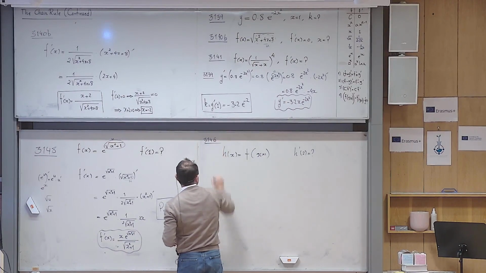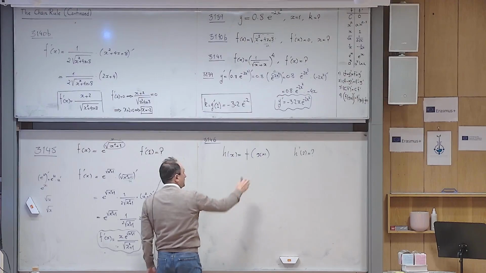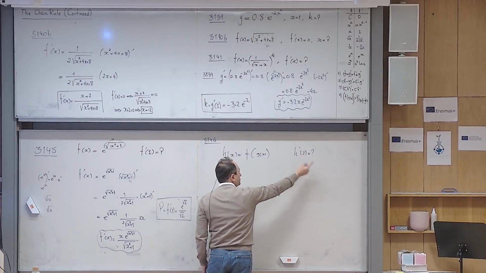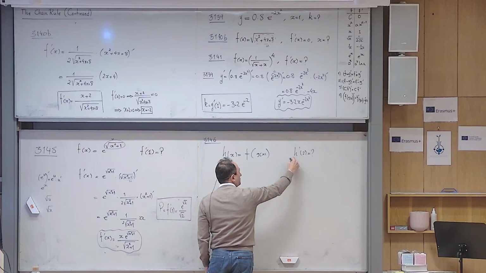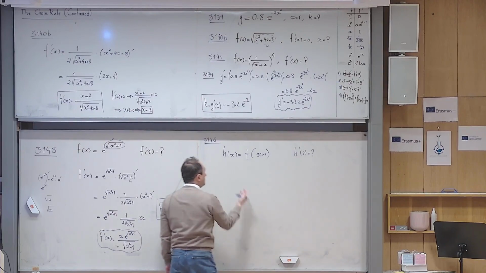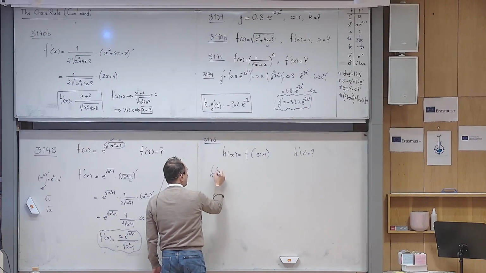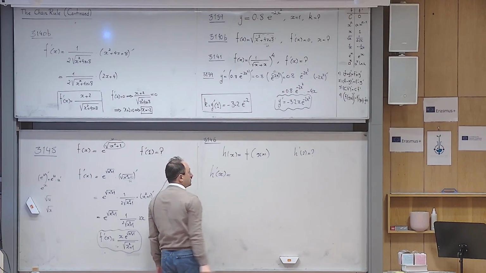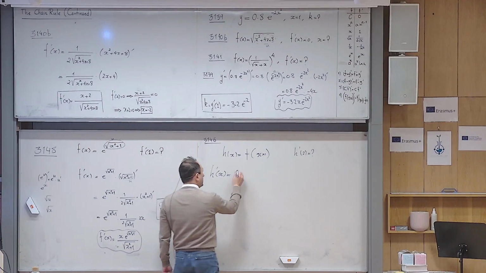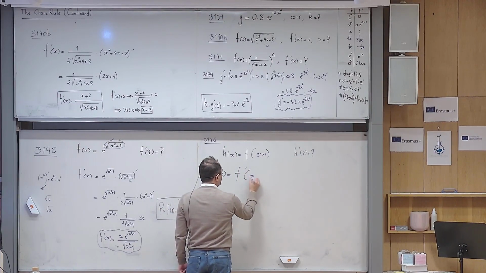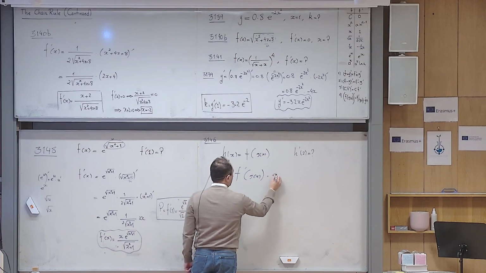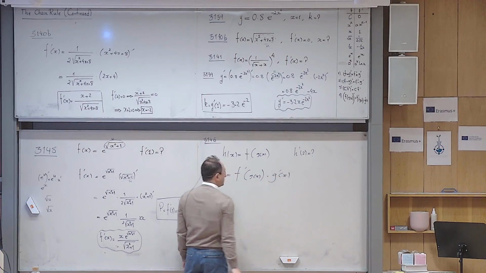Okay, if I want to answer this question, there is one way. Differentiate h first and replace x with 2. So I will do the same thing. But when I want to differentiate h, what should I do? I have to use the chain rule. So it becomes f prime of g of x multiplied by g prime of x.